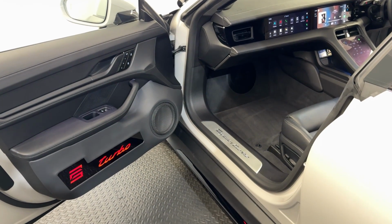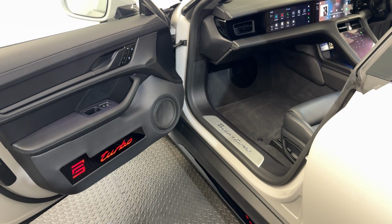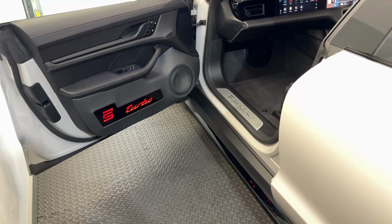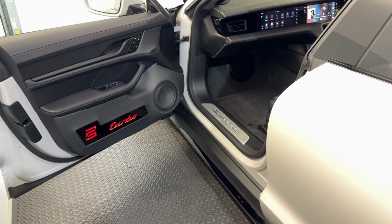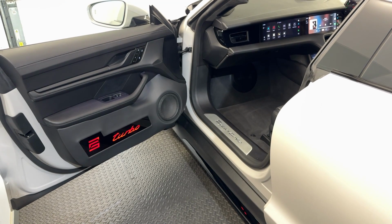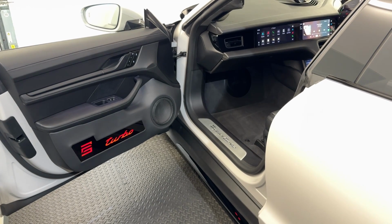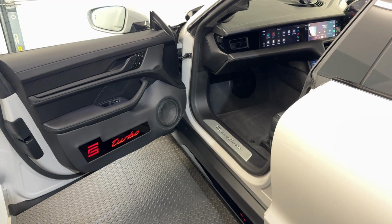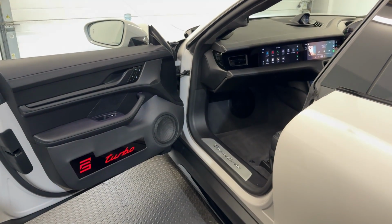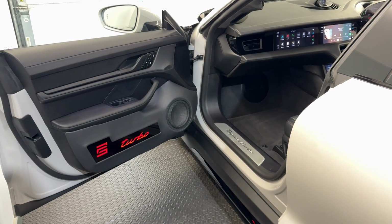Many people keep pushing mid bass drivers down to like 40, 50 or 60 hertz and they expect magic. And you may measure response. In most cars from a door you can measure it all already down, you know, to like 30, 35 hertz. But no, that's not a functional range that you can utilize unless you listen to music on a really low level and you're not interested in feeling the music, creating like a concert experience or a club experience. Because let's face it, most people want to lose themselves and they want to have the ability to turn the system up and feel free when they listen to music in their cars.